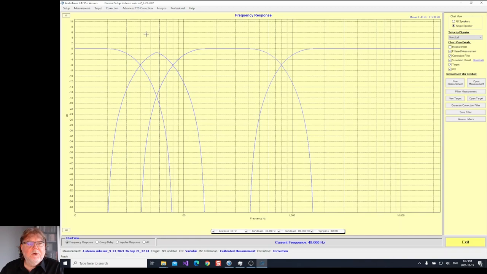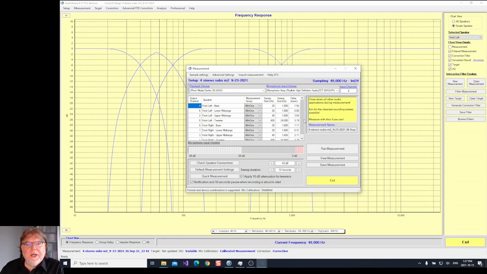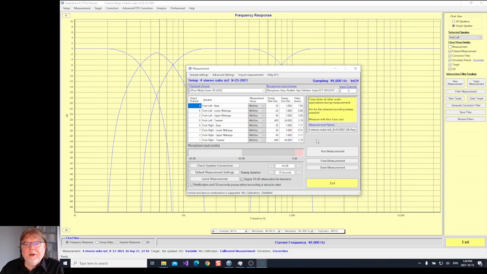All right, so now that we've got the crossovers, we can perform a measurement, and I'm just going to open up the measurement window here because I want to point something out with respect to a new measurement. Here we're looking at each one of the drivers and the delays per driver. What I mean by that is that if we're using one of the drivers as reference, then it's the number of milliseconds difference between that driver and the next driver arriving at the microphone. And so we can see that some of the subs, we call them bass in this particular setup, have about 7.56 milliseconds of delay, and the other sub has 7.71 milliseconds of delay.